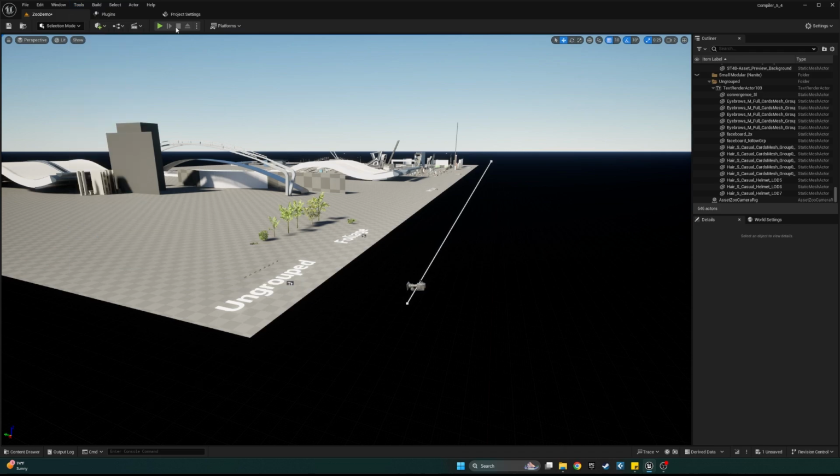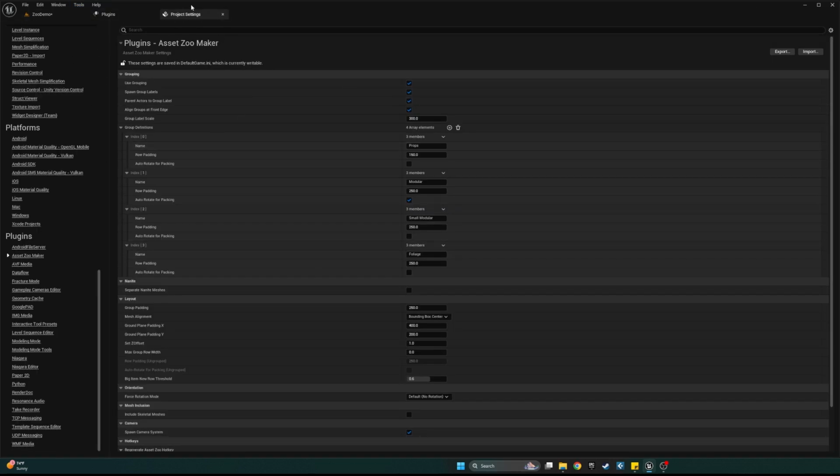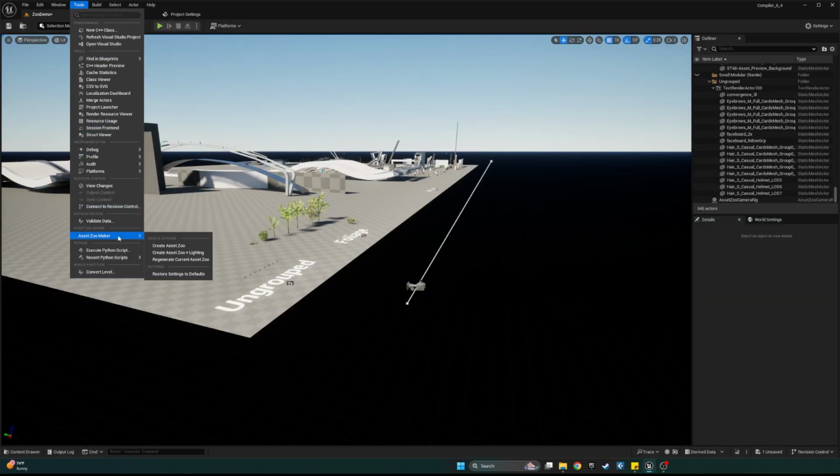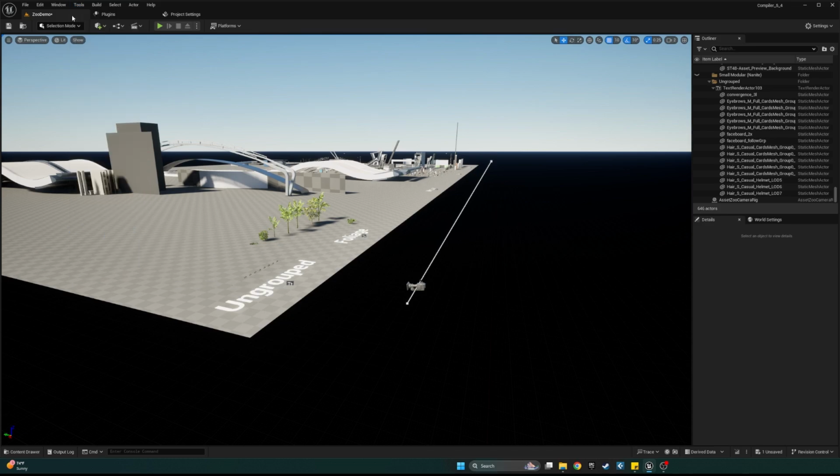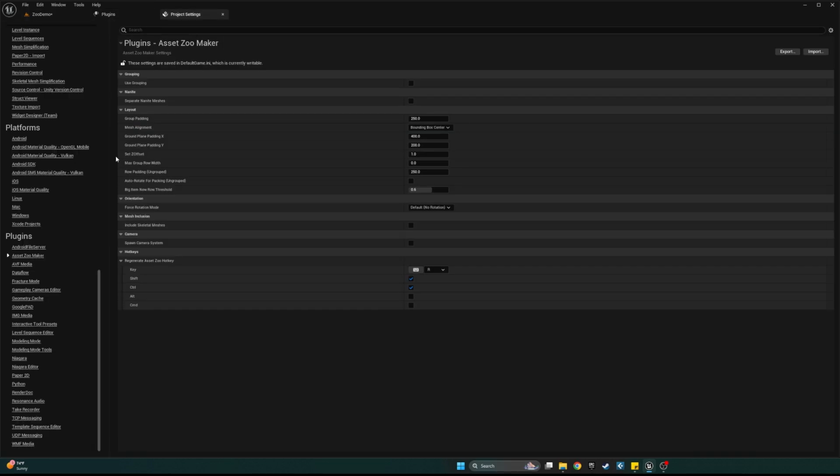The reason I put it here is because in project settings, there is no return to default system. Since this is all kind of talking to your INI files and it's how you set up your project, you don't get the return to default. So the workaround is to put it in here. Now if I go ahead and click this, restore settings to default, and then I look in project settings, you'll see everything has been restored to default.